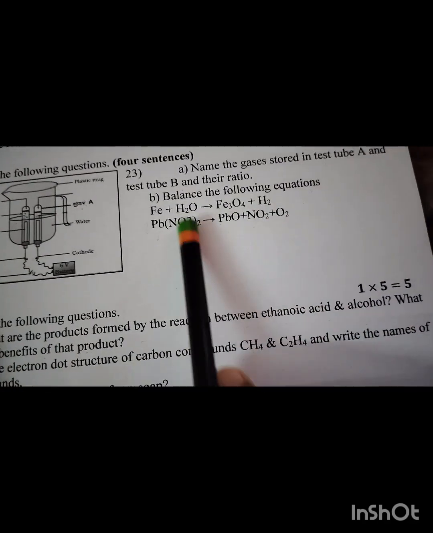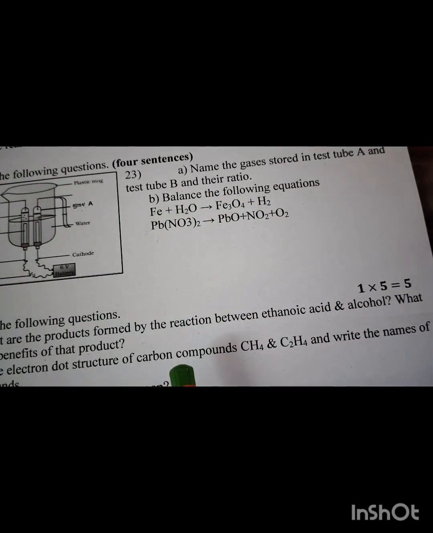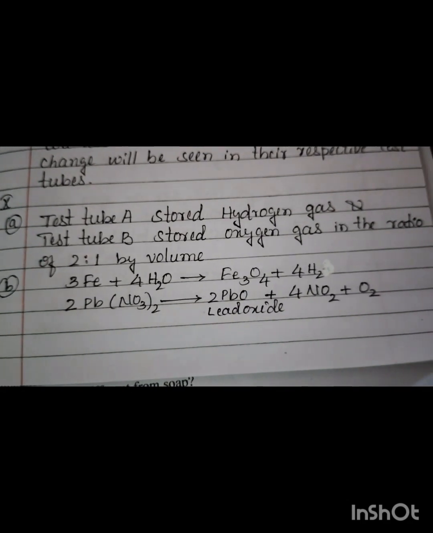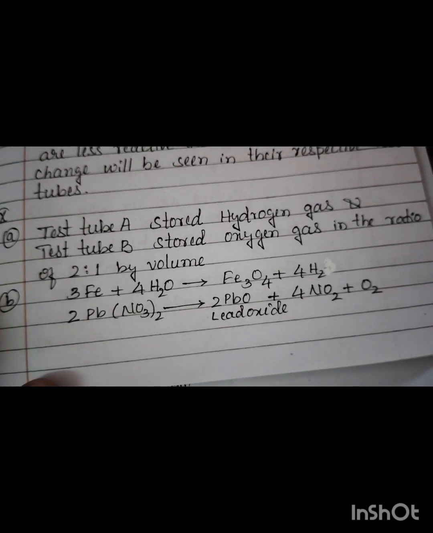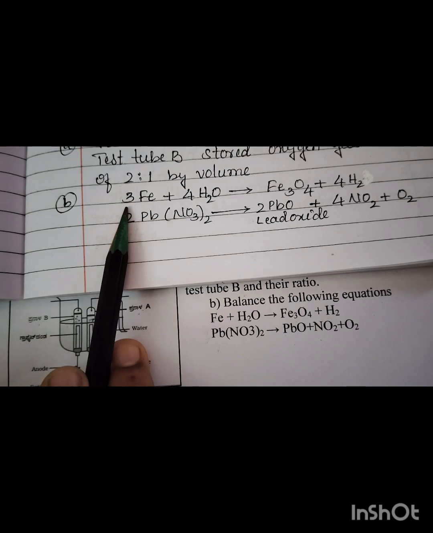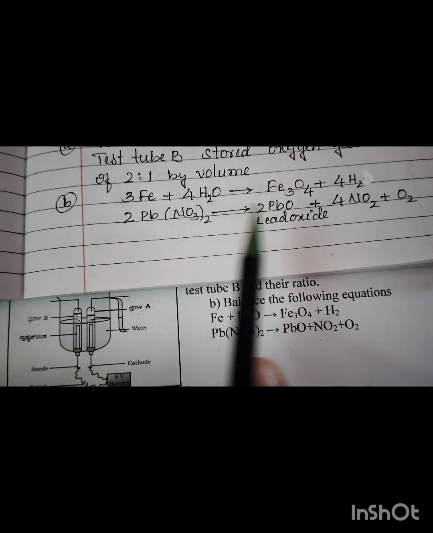And balance the chemical equation. Here I have balanced. I hope you have studied in chapter first how to balance the chemical equation. Okay, here you can see that one in the product form Fe3O4, but in the reactant side Fe is only 1. That's why you have to write it here 3. Write here 3. When you write the 3 here, iron is balanced.